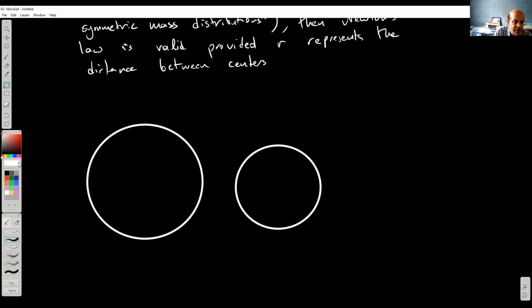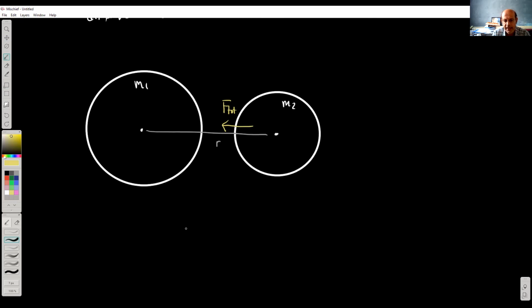So in any case, they have some center in here and another center in here. This has mass M1, this has mass M2. And the distance between their centers, I'm going to use this color in here, is that distance. This is given by little r, okay? So in that case, the net force applied on this one, the total force that I have mentioned before, still has the same form. That's basically G times M1 M2 divided by R squared.